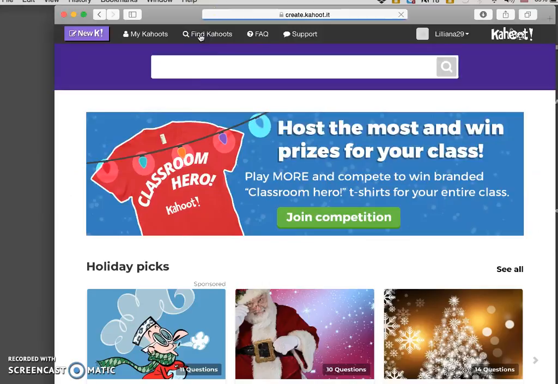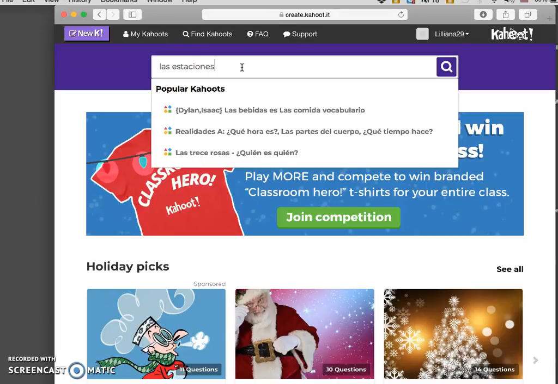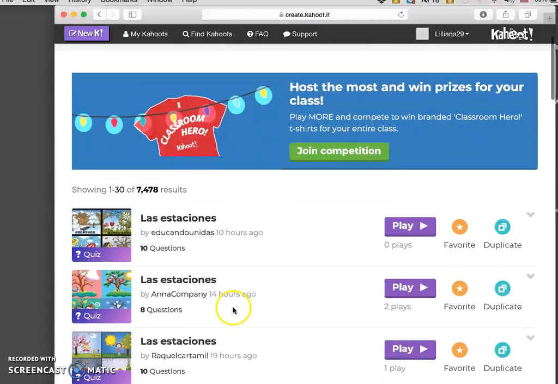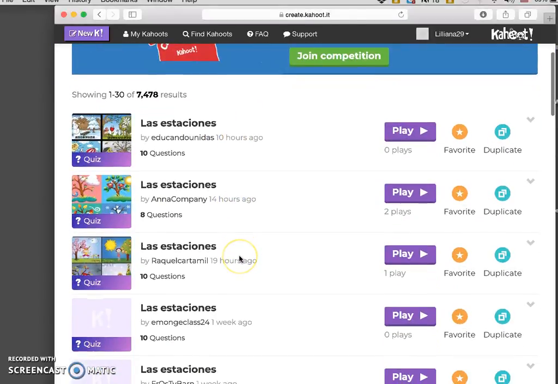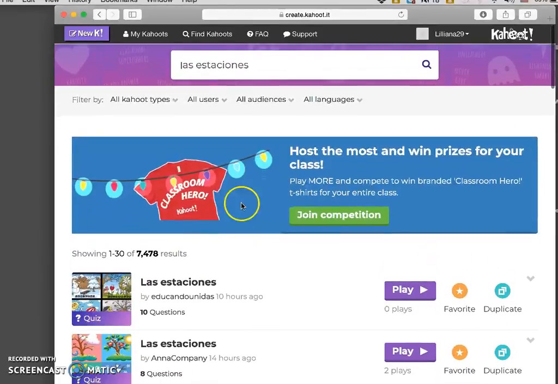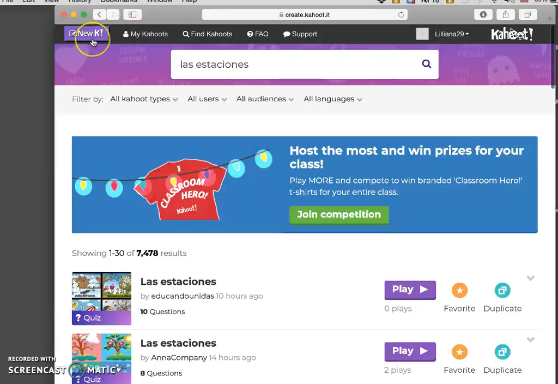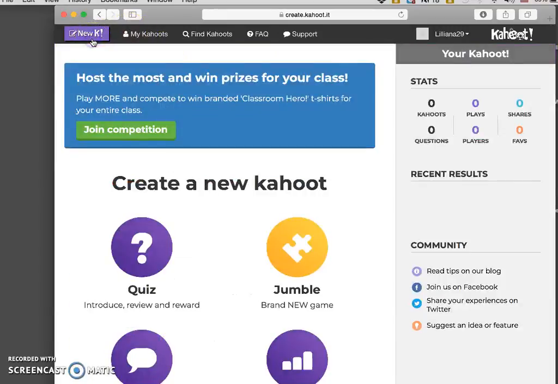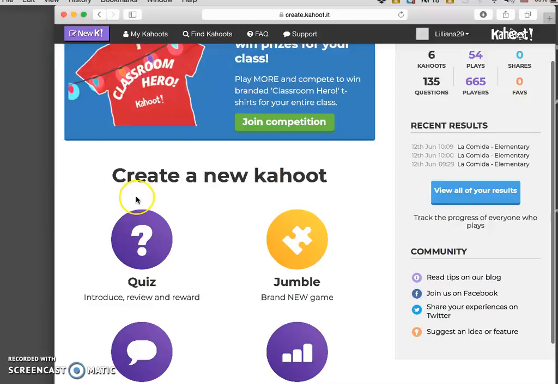You can also find Kahoots. For example, if I was looking for a Kahoot on weather expressions in Spanish, I can look up las estaciones. And here are some examples of what other teachers have created, other games that they've used in their own classroom.